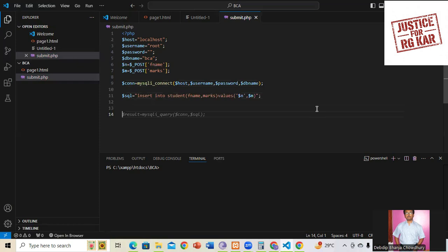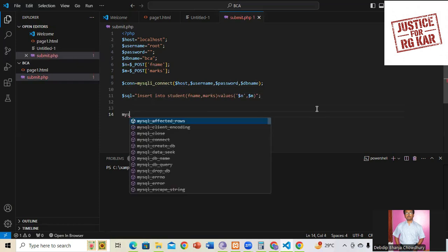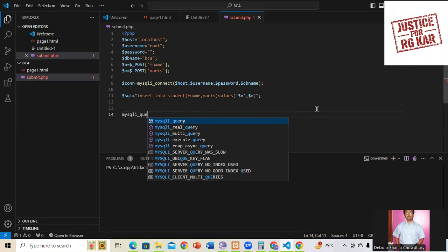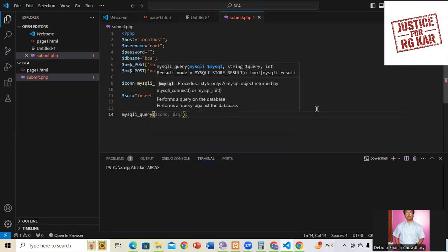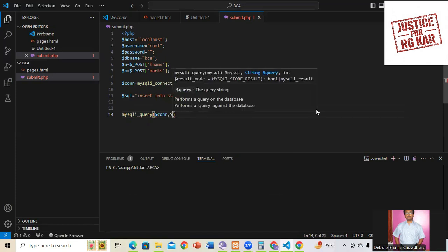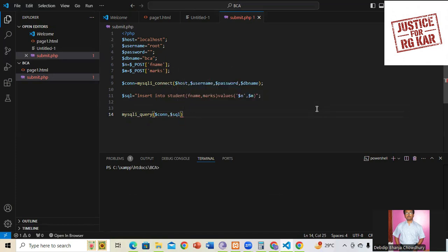Now I will write a function, mysqli_query. We will connect this $con variable and $sql. This establishes the connection between the server and the query.